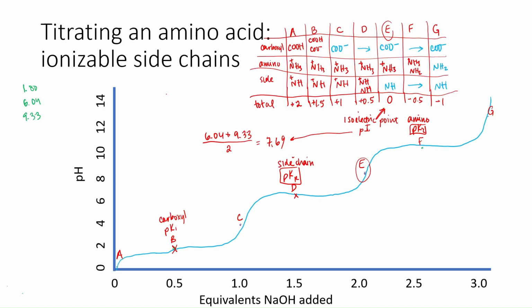So that brings us to, so there's a lot going on in this molecule, right? But once we can sort of break it down, we can figure out where the pKs are, where the equivalence points are, and what that means for each of the functional groups. And once you break it down into those pieces, you can figure out some interesting properties about the amino acid.